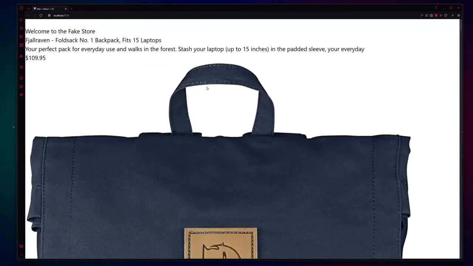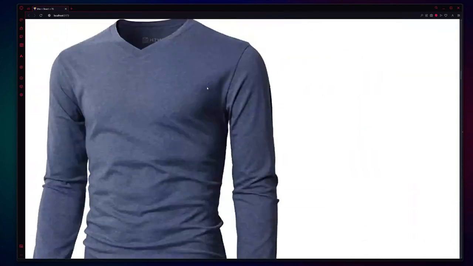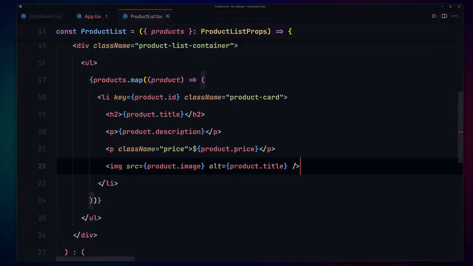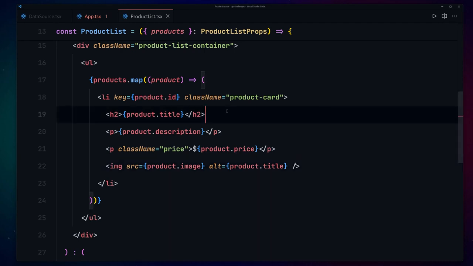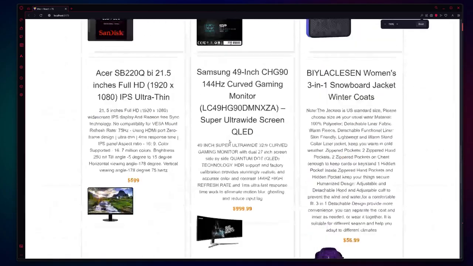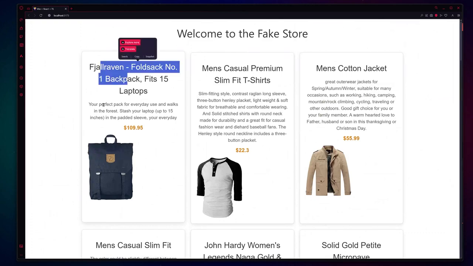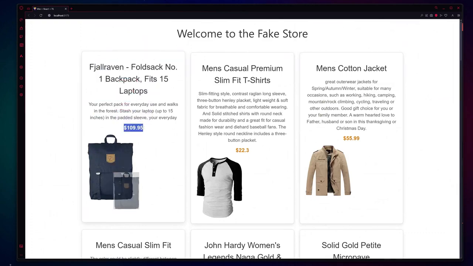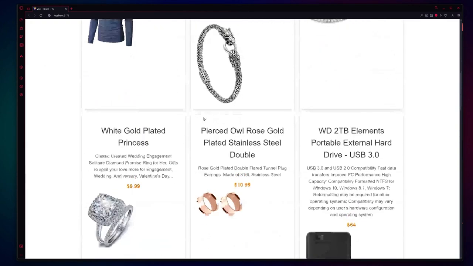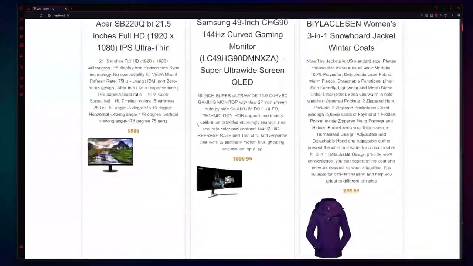I know it will look huge, and there we go. We are now successfully getting all of the data, but the next thing that we have to do is style it. I already prepared the styling for it. If you care about those styling, you can definitely go ahead and copy that from my GitHub repository. But if you don't, you don't even have to worry about that. So now let me place that right here, save my file. And this is how everything looks. As you can see, first of all, we are now getting the title, then the description, then the price, and then finally the image for each of these products right here, which is looking cool. And yeah, that was the entire challenge which we just solved.